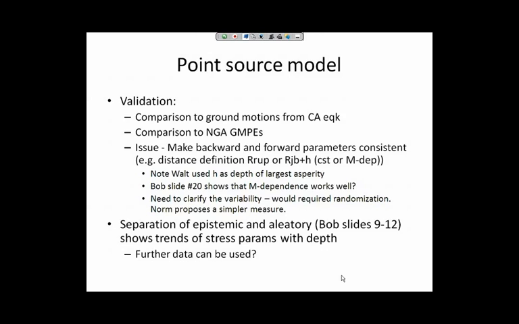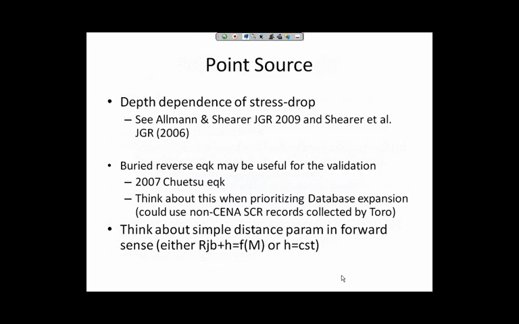Okay. The issue will be, can we get some further data on epistemic and aleatory parts of stress drop? That is, are there trends with depth and so forth, and style of faulting that we can pull out. Along those lines, they're suggesting we look at some of the recent work that Ralph had brought up on depth dependence of stress drop, and we will see what those data are showing, and that there may be some additional earthquakes that we could use.